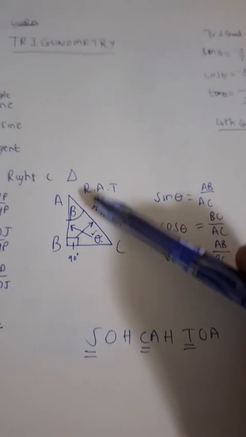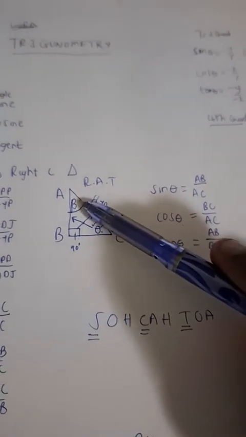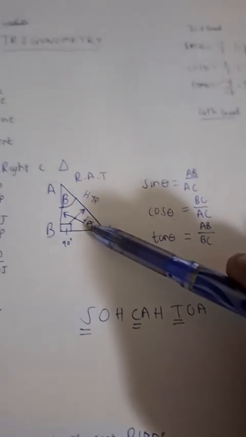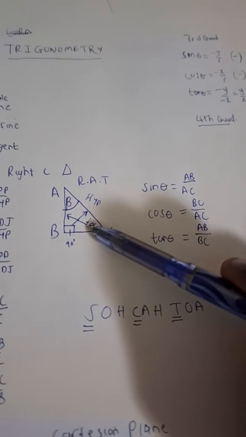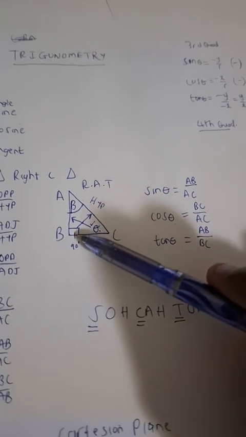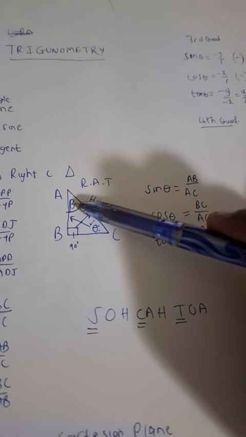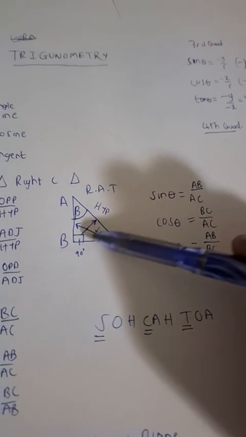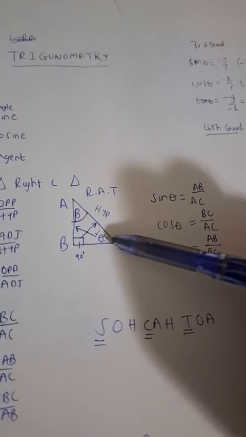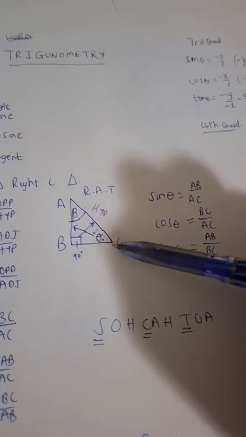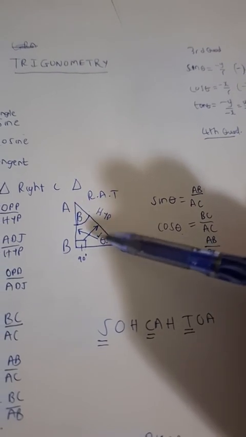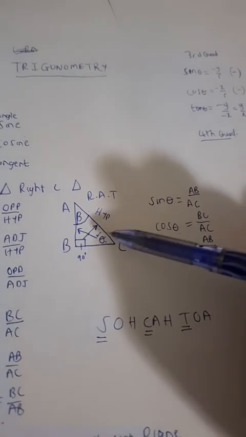We then looked at a particular right angle triangle, and at the fact that depending on the angle we are referring to, the opposite side and the adjacent side change, but the hypotenuse never changes because the hypotenuse is always opposite 90 degrees. If I'm referring to this angle, then this is the adjacent side and this is the opposite side. But if I'm referring to this angle at the bottom, which is theta, this is the opposite side and this is the adjacent side. So the opposite and the adjacent side will always change in accordance with the angle I'm referring to.